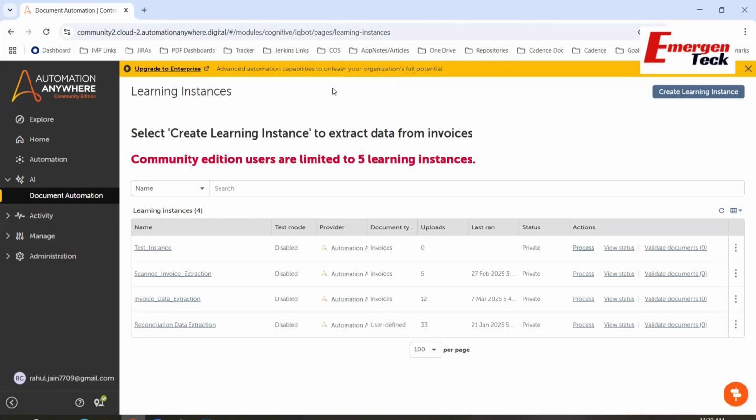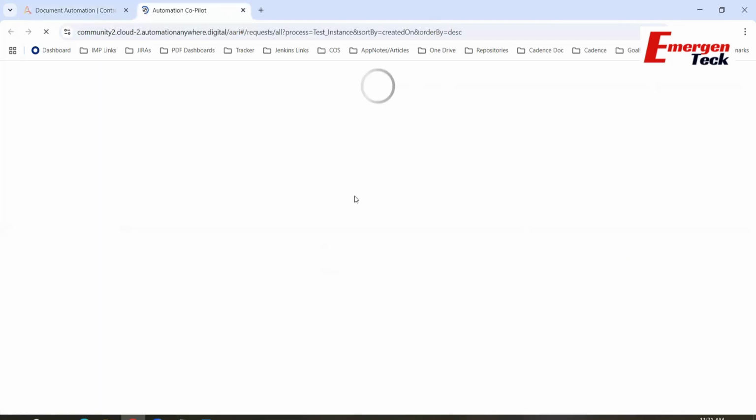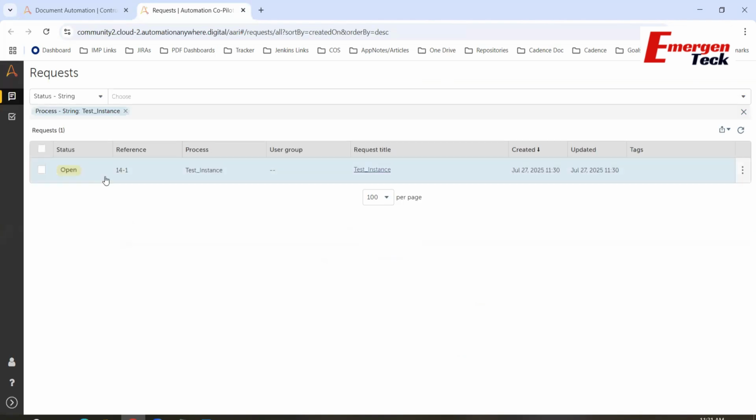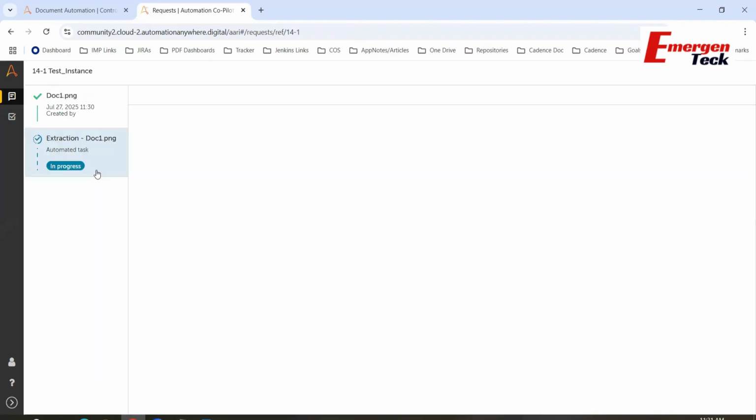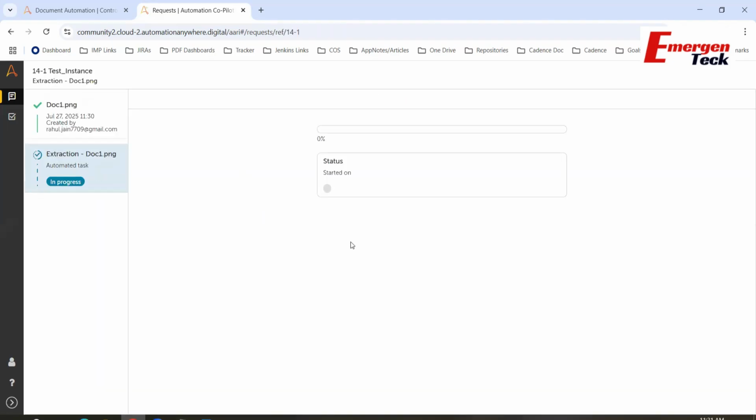So you can see the message, processing started. So let's click on this view status for that particular learning instance. So we can see the test instance, its current status is open. Okay, let's check. Let's click on that. So here you can see the ongoing activity of that particular learning instance.